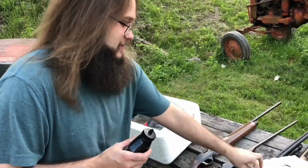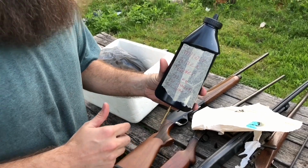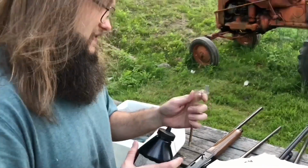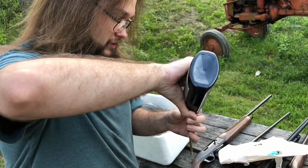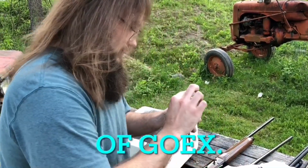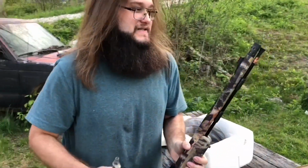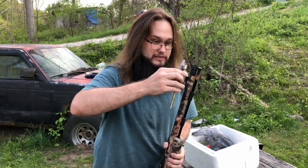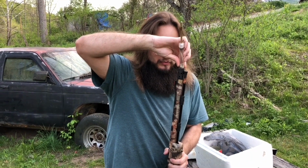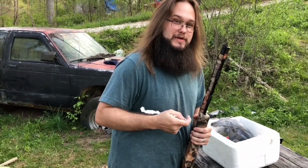Alrighty guys, we're loading up this muzzle loading 12 here. I'm using my powder. Now it's a little bit less powerful than GoEx or even Pyrodex, and that's because it ain't corn, but we're using 125 grains of it because, like I said, it ain't as powerful. It'll be roughly equivalent to 95 grains if it was corn. Now this choke is kind of stuck in the gun and we cannot get it out. We have tried all kinds of stuff, so we're having to use a little bit of an unconventional wadding system here, and that consists of stuffing that down the barrel.